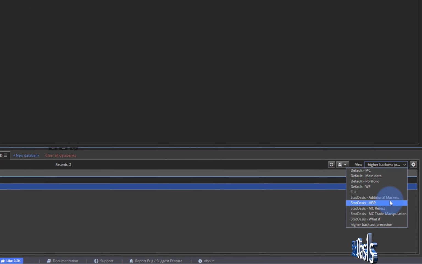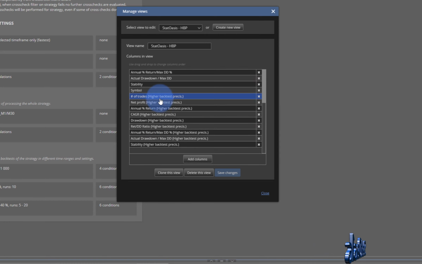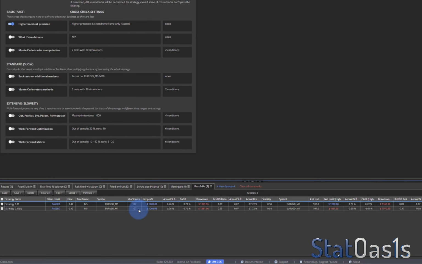variables. So time frame, symbol, number of trades, net profit. And then I add the same for the backtest. And in this case, I can compare. So this is the original, 1208. And then after the symbol, then starts the backtest. So this is 1208 and this is losing 931. Annual percent return, compound annual growth, drawdown, return on drawdown. Basically, you add the variables that are most important to you. And this is what's important to me.